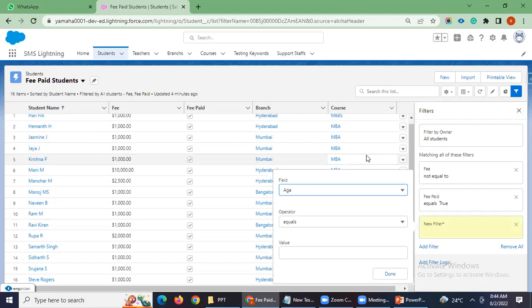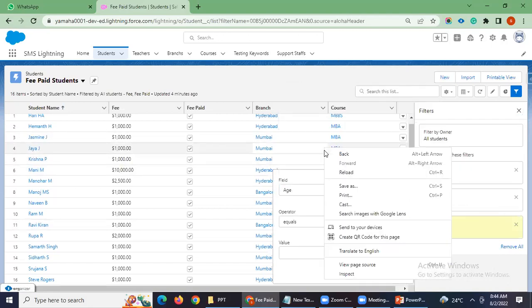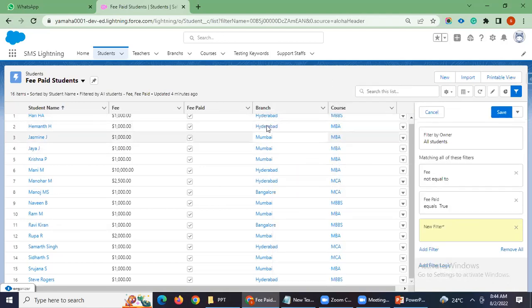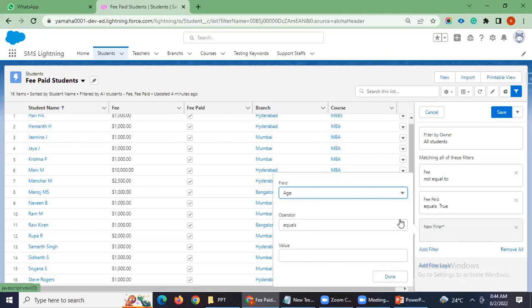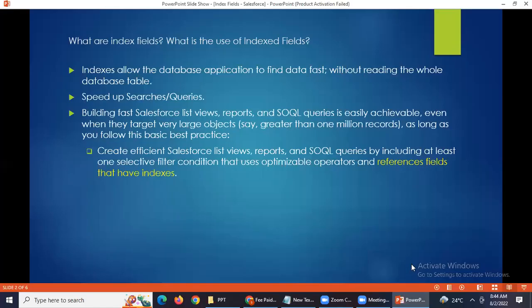Here you can see this created date. You can take this as the index field because we have mentioned it, right?